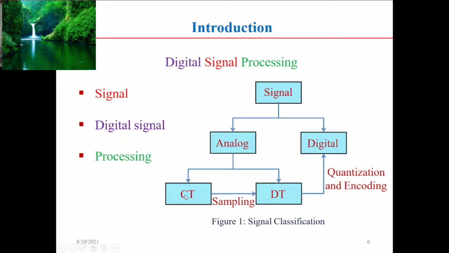Now, if I want to convert a continuous time signal into a discrete time signal, I will use a process called sampling, wherein I will not pass all the amplitudes, but I will only consider certain samples of it. I'll come to that in detail in the next lecture. But now what I want my students to understand is that a continuous time signal can be converted to a discrete time signal through the process called sampling.